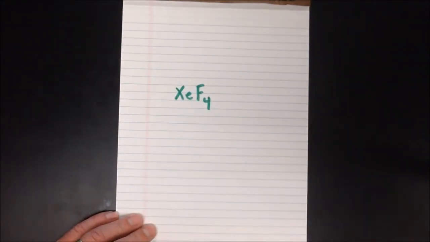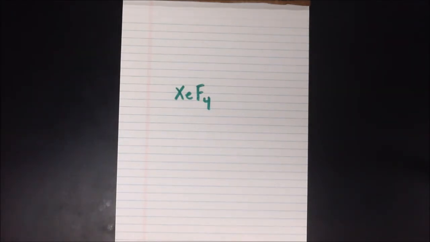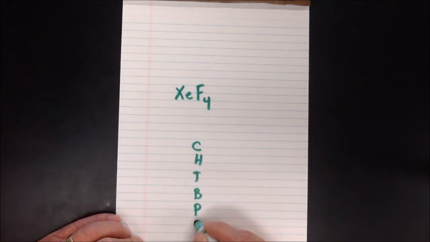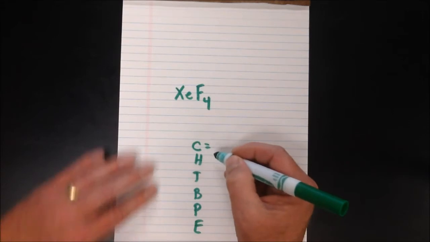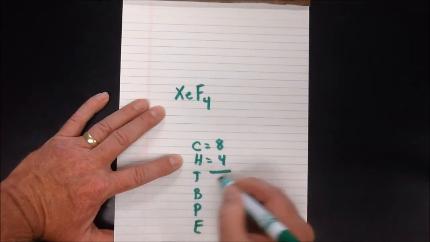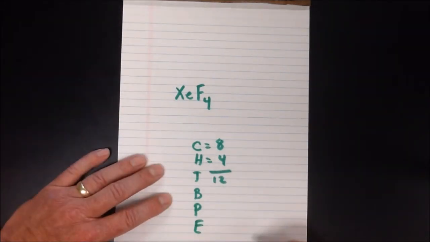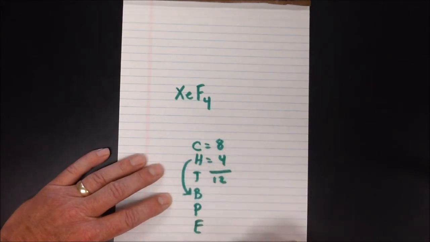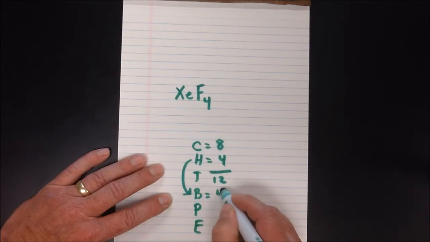All right, so the next one I'm going to do is XeF4, xenon tetrafluoride. So again, I'm going to look at this. AMBBLP is for non-halogens. CHTBPE is for a halogen compound. Fluorine is a halogen. So I'm going to use the CHTBPE. Central atom, xenon, has 8 electrons. There are 4 halogens. That's a total of 12 electrons around that central atom. The bond number here, same as the number of halogens. Bonds is going to be 4.